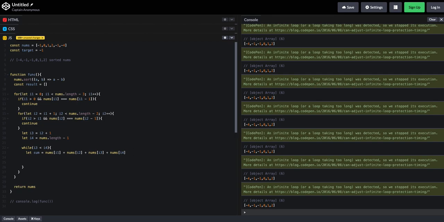And now what we're going to do first is check if sum equals target, then we want to push into result, so result.push an array of these 4 numbers.